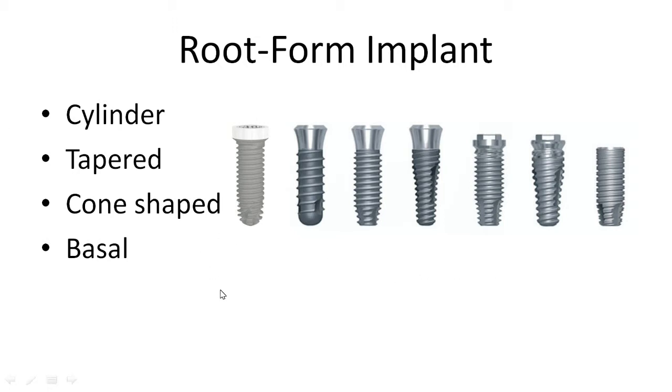They can be cone-shaped, and there's even a type of implant called basal, which we will discuss in a little while as well. They can have varying lengths of smooth neck, from absolutely no smooth neck to some smooth neck to a lot of smooth neck, to smooth neck that's actually made out of porcelain. This design with the porcelain neck was designed for aesthetic reasons, and is still made by a French company and can be purchased.